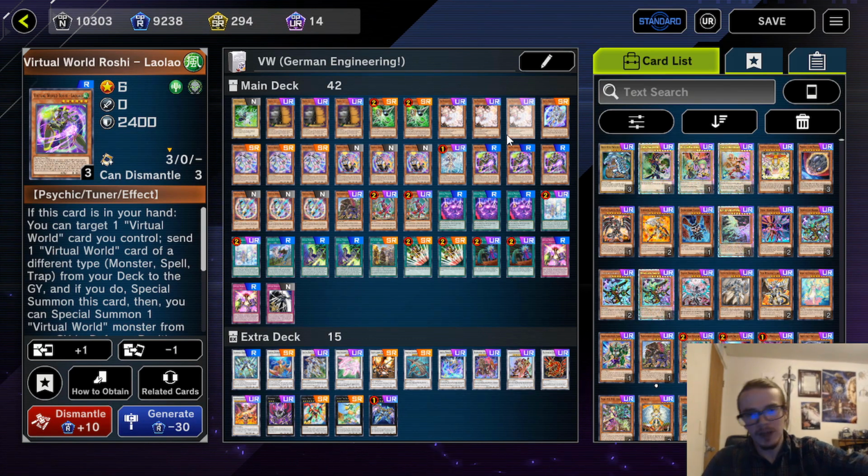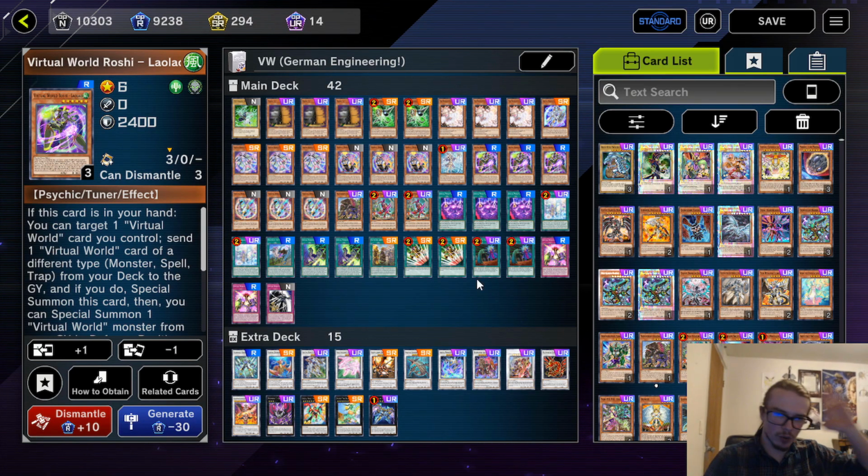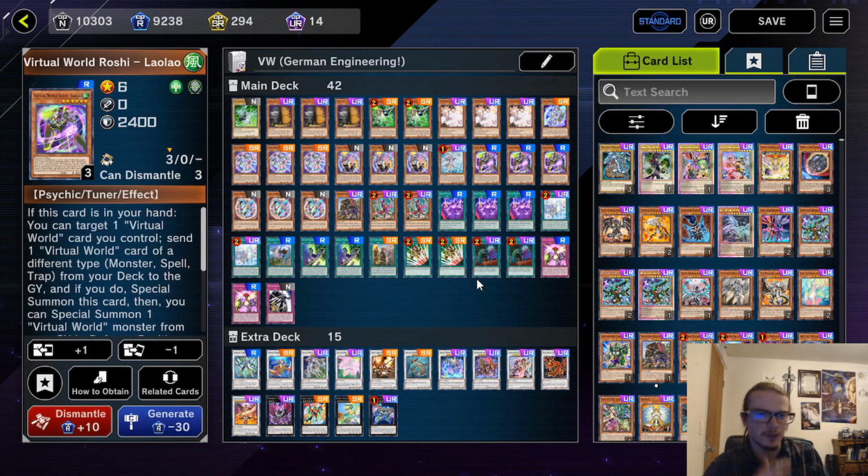So here's the list, and if you don't know, Virtual World was a deck that was top tier for quite some time and kind of fell off, but I still think that it's pretty good. It's a pretty fun rogue deck, and I still think it's pretty underrated. It's not insane by any stretch of the imagination, but it is pretty good. It's not great against Kashira, but it's good against a lot of the other decks, and so there you go.